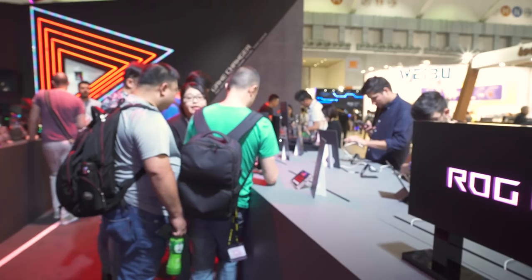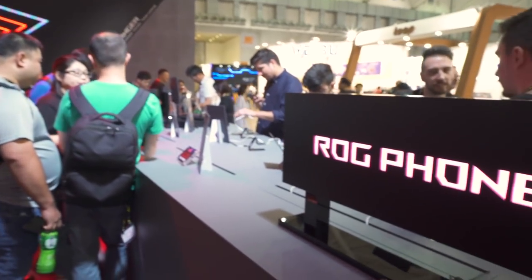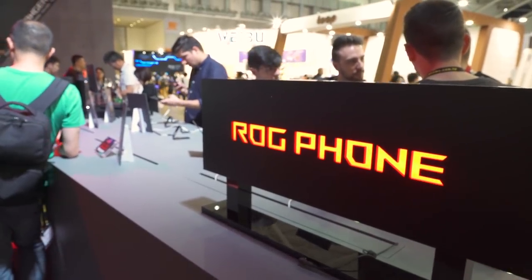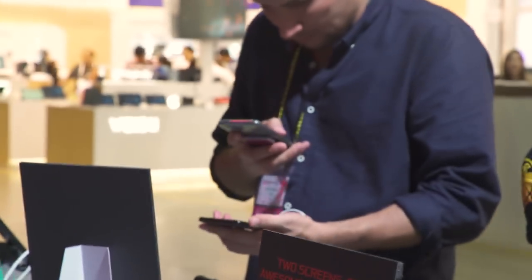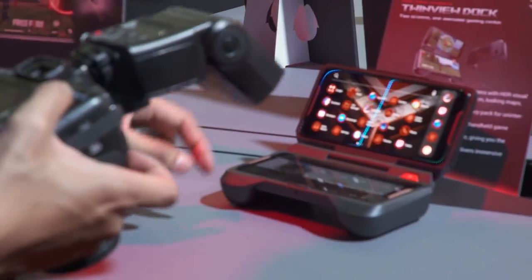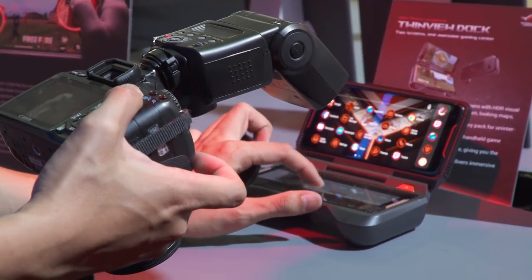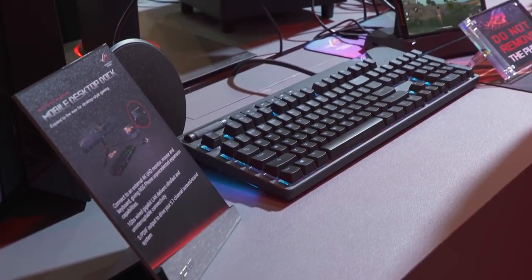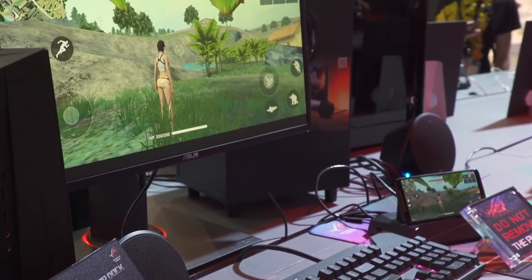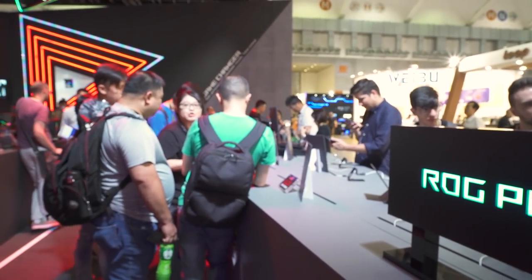This is where I need you guys to sound off — let me know in the comments if you're interested in this. I might potentially buy one when it comes out to do a more long-term user review. Smartphones are just not something I am all that passionate about, but this has definitely been a hot topic. The views on YouTube have shown that the PC gamer market does appear to be interested, at least on a surface level — maybe more interested in seeing what people have to say than the device itself.